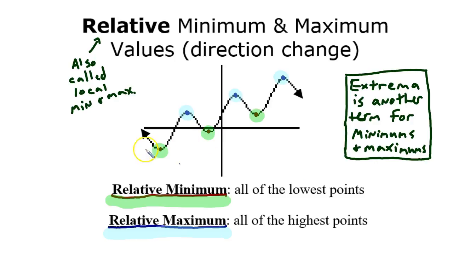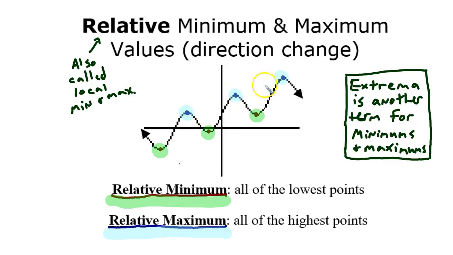So this function here has 3 relative minimums, because there are 3 places where it changes directions that are the lowest at that part of the graph, local to that part of the graph, it's a minimum. I sometimes call these valleys, like all the valleys, the very bottom of the valley is a relative minimum. And the relative maximums are the hilltops then. They are where the function is increasing and it changes direction and starts decreasing.